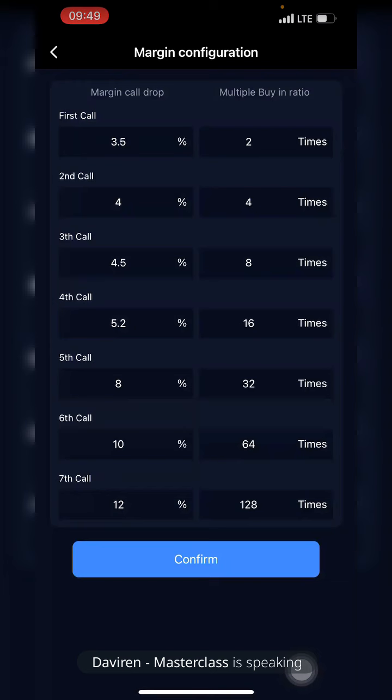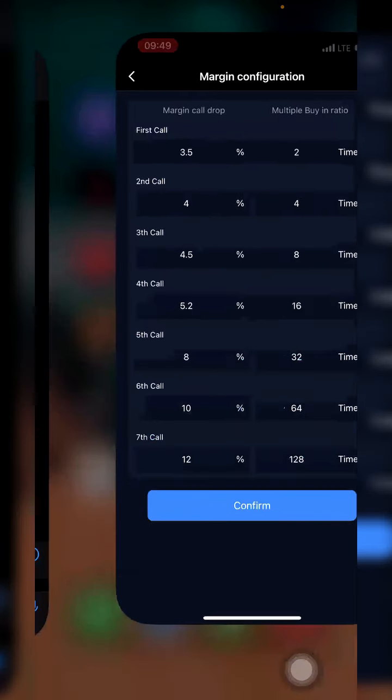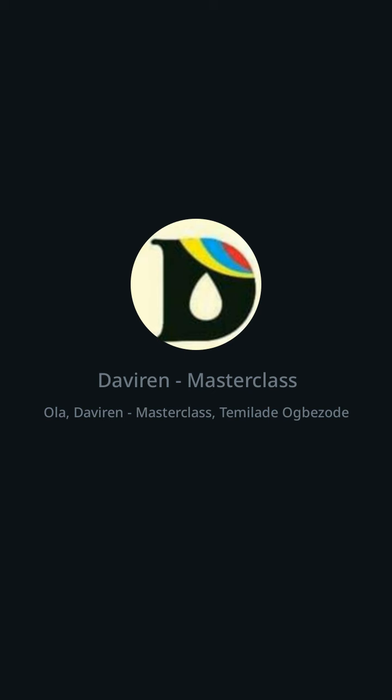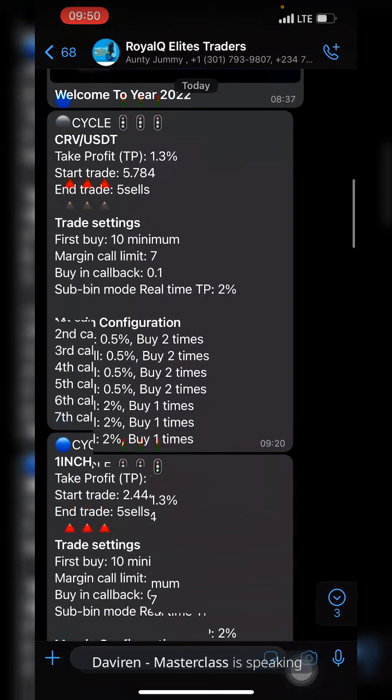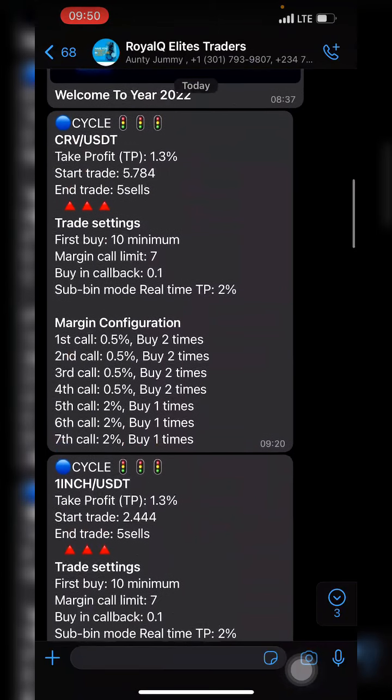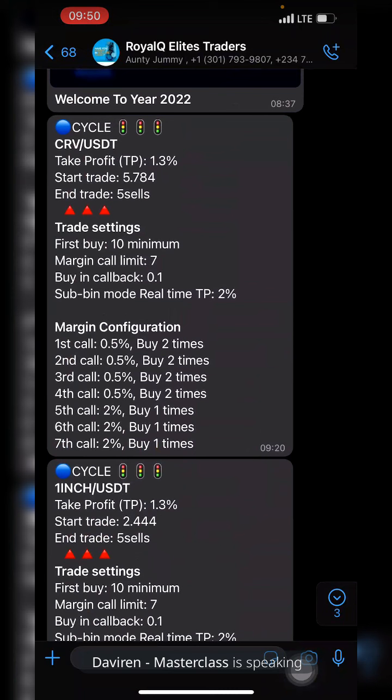Now in this trade, let's go back to the signal. If you look at the margin configuration, first call 2, second call 2, third call 2. I'm talking about the 2 times. Then fourth call 2, fifth 1, 1, 1.